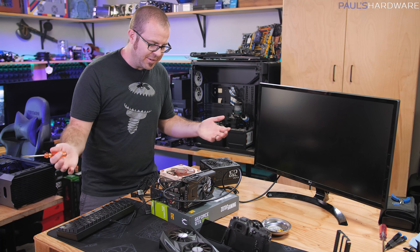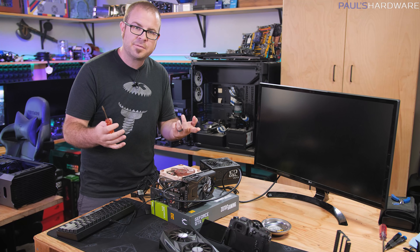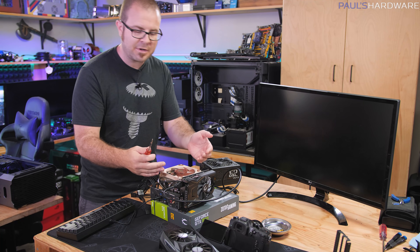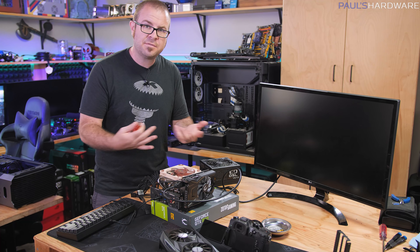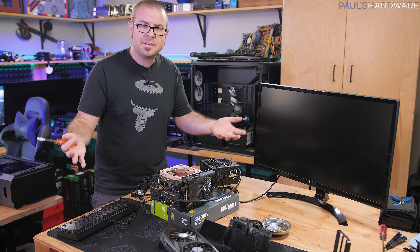What I was about to do was first clear the CMOS on this motherboard to see if that helped our issue, which was no video out from the graphics card. And then second, I was going to flash the BIOS to the latest version. However, this board is apparently just completely dead.